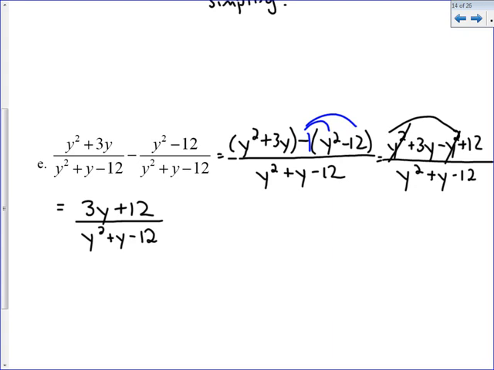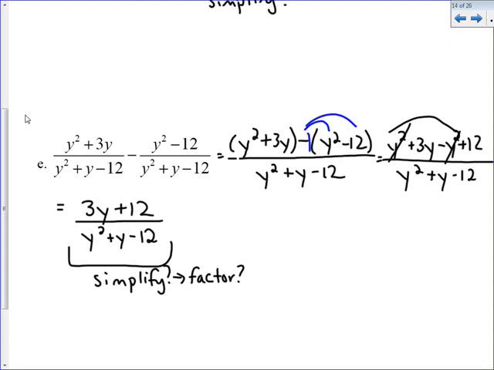Last question. Can I simplify that answer? Before you simplify, what do you have to do? Factor. Before you simplify, you factor. Before you multiply, you factor. Before you divide, you factor. So when it's polynomials, to simplify, what we're really checking is, can we factor either part or both?